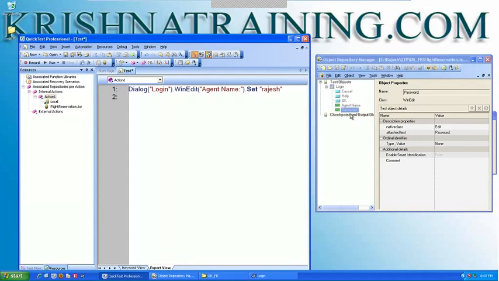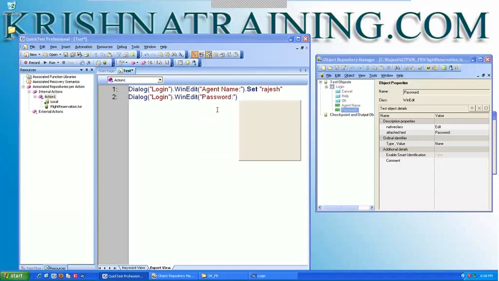Suppose we go to login. Dialog of Login, dot WinEdit of agent name. Oh, sorry, password.